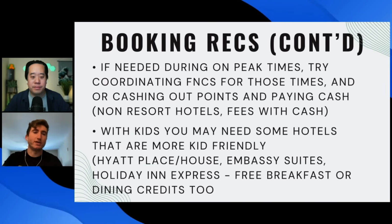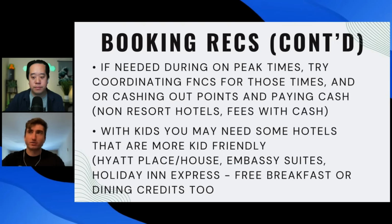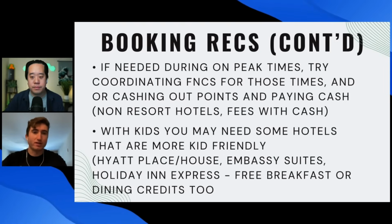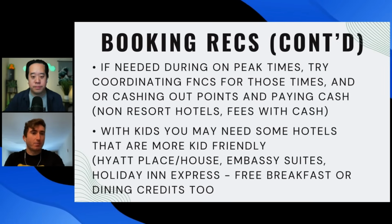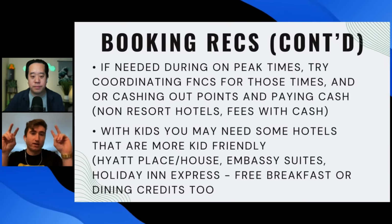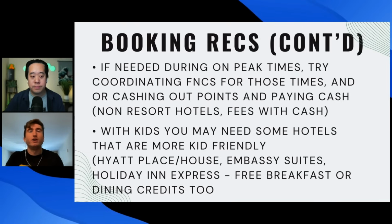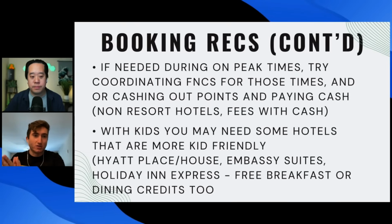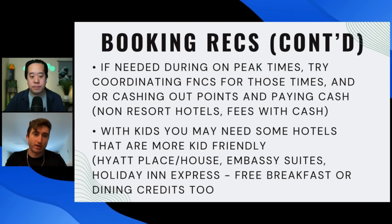Yeah, so I have some people that I talk to who just build up free night certificates from their Hilton hotels. Maybe they have cards like the Marriott Bonvoy Boundless, or a Ritz card, or the Hyatt card that gives you a free night certificate. Any of these cards, Wyndham and whatnot, with points. Sometimes it might be worth it, if you're taking non-peak time stays, to use all your points for that, or pay with cash if it's cheaper. And then if you absolutely need to travel during on-peak times like holidays, maybe schedule your free night certificates for those times. This way you could have the least amount of cash out of pocket, at least the way I think about it.